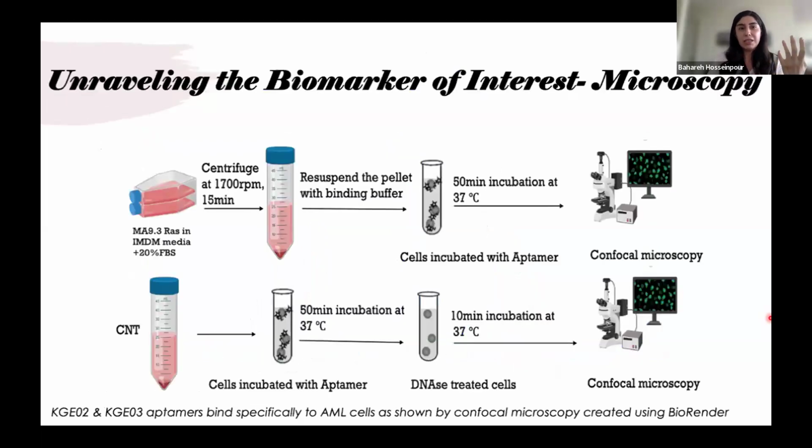So we started to discover this, and to answer this question, once we cultured the cells, we treated the cells with both aptamers and their scramble. We also had another control because we also used DNase. After the treatment was done, we added DNase to the treatment, since DNase can digest all the aptamer around the cells, and my aptamer is a DNA strand, single-strand DNA. So this could be a good control as well. And then we visualized them under fluorescence microscopy and confocal microscopy. I have to mention that my aptamer has a fluorescence tag.